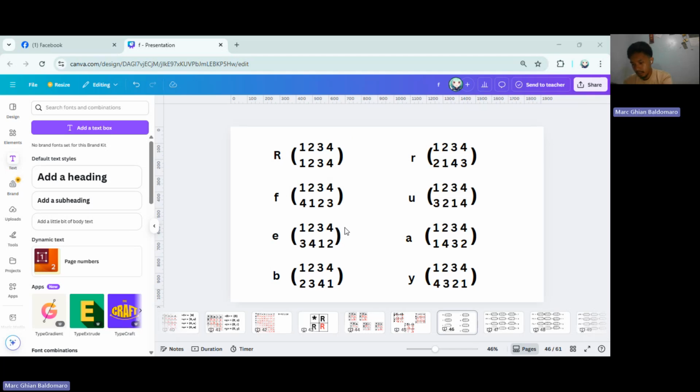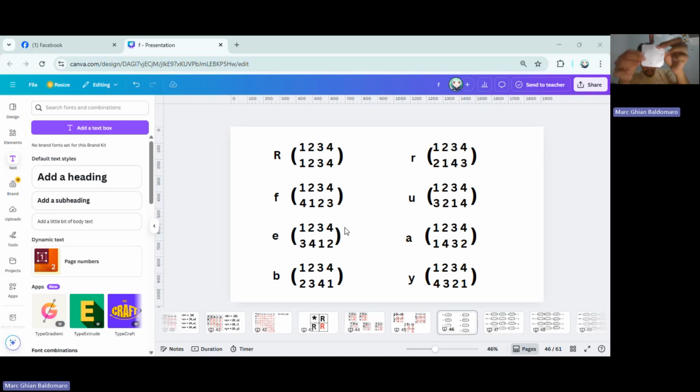So let's continue on. Here, F is the counterclockwise.